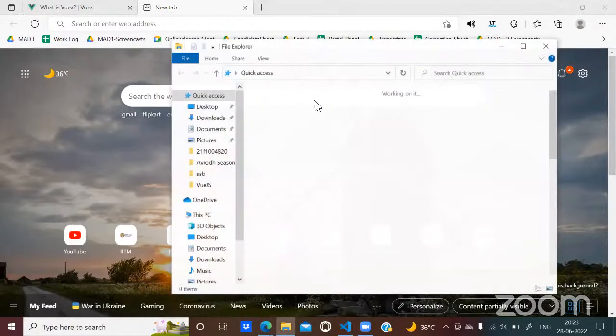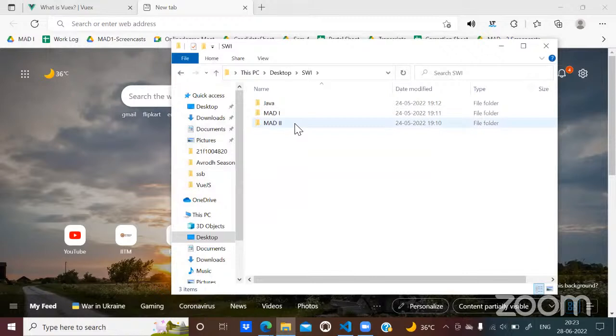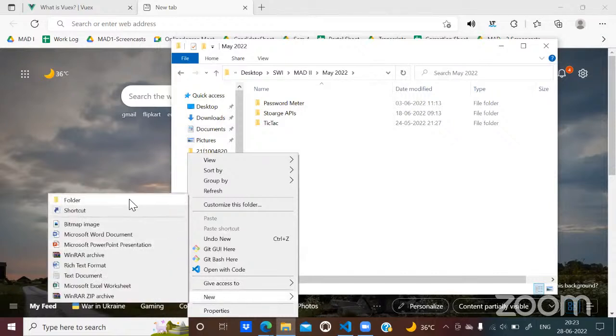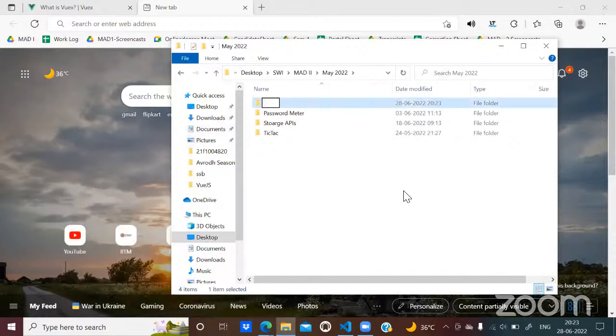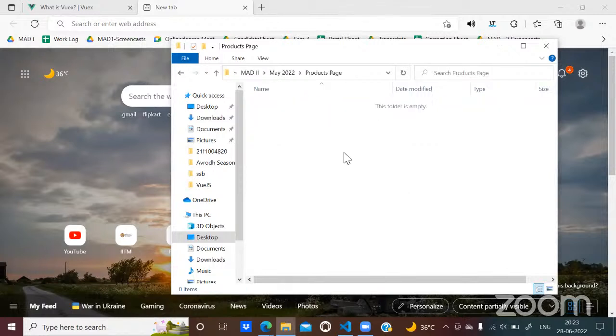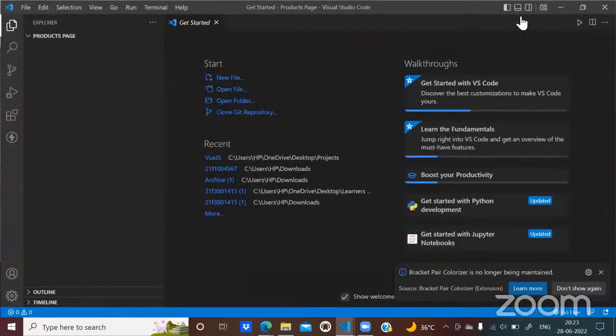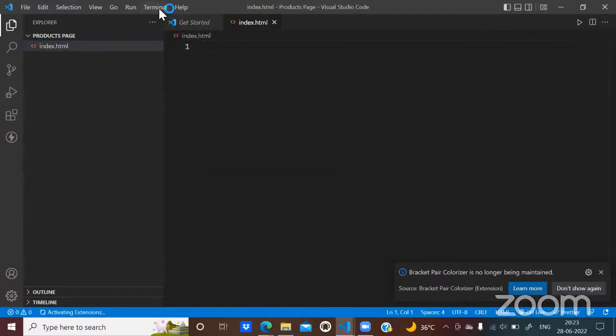I'll create a new project. Okay, I'll create certain files here. I guess these two files should suffice as of now.